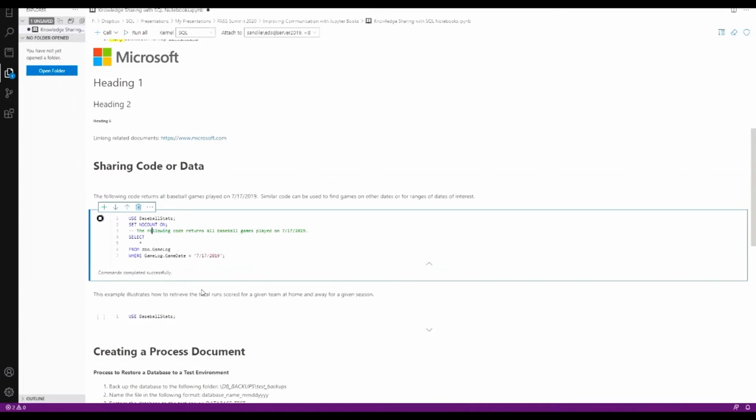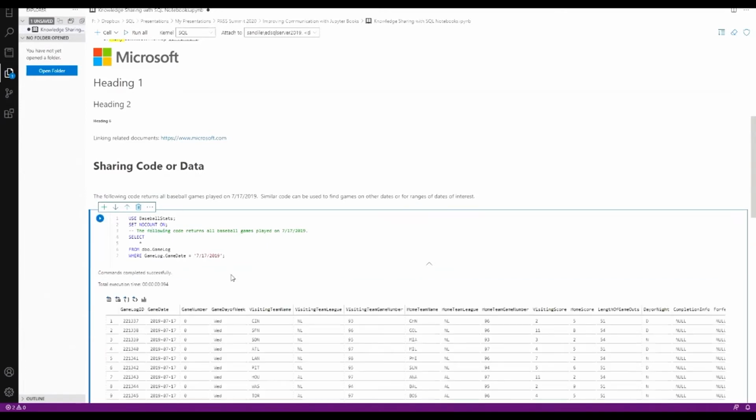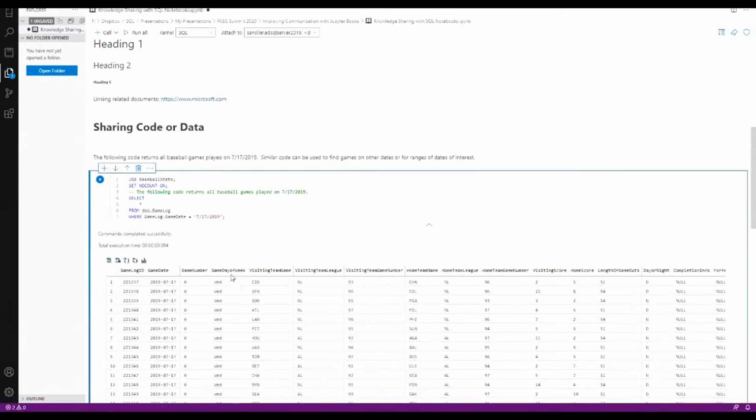And if I hit play, I get results back. Wait for it. There's the results. Done. So it's a very nice way of integrating not just markup, but code and then result sets all in one place. And that's pretty cool. Results are an additional form of feedback that weren't otherwise available. Plus the output is here too. So if you've got statistics IO on or print output or things like that, you get that too. So a lot of different things get merged into one screen, which is pretty awesome in terms of convenience.